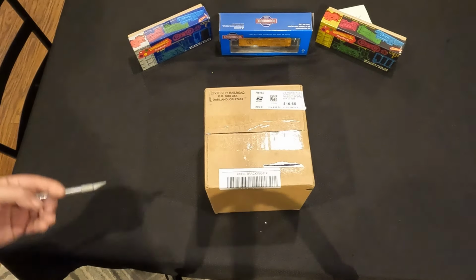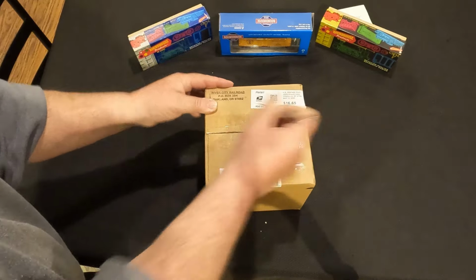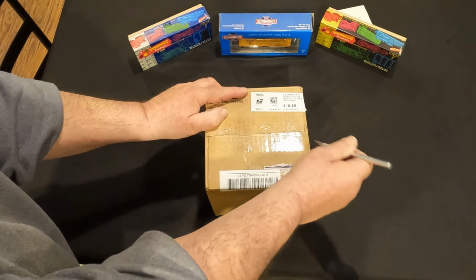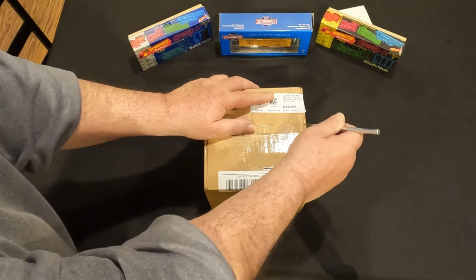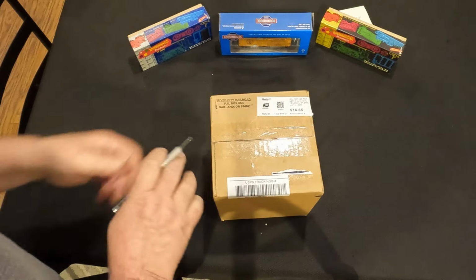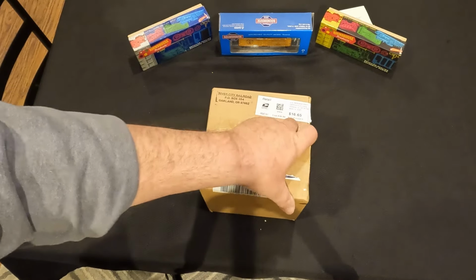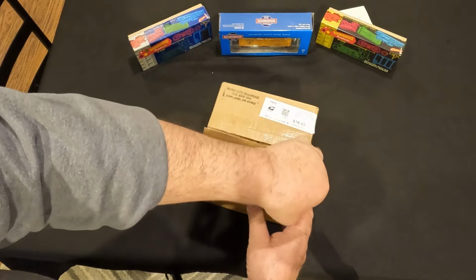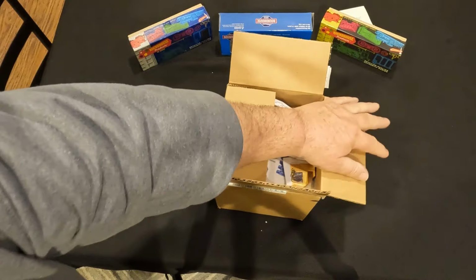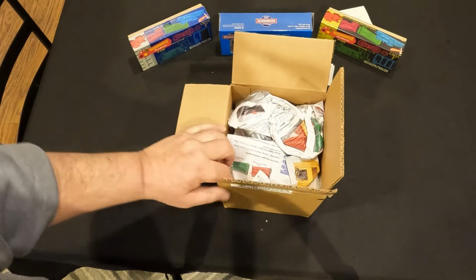For obvious reasons, I removed the shipping tape, but other than that, we're going to just go ahead and open this box up. And again, as I mentioned, I really tried pinning them down. I asked them, are these new? They said yes. I said, do they come with boxes? They said no. And I said, how do I know they're new? And they said that they're new, but I really couldn't get any other information from them. I had actually gone as far as asking them, did you purchase the product line? And they said crickets. I never got a reply back.